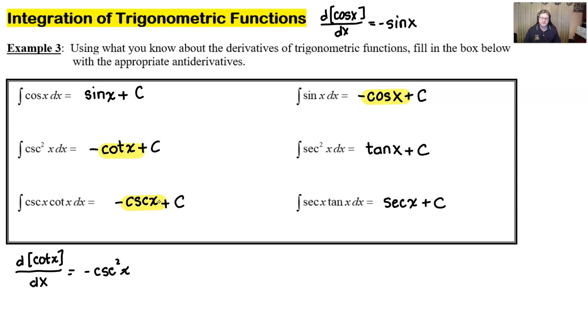Now one thing that I wanted to point out here to help you memorize, I'm going to highlight three of these answers, and I want you to all think about what they all have in common. Cosine, cotangent, cosecant, hopefully you all realize that those are the three that start with the letter c. And when I say those are the three, those are the three answers that start with the letter c. And you also probably notice that each one of those has a negative sign. And so that's the way that we can remember if we're positive or negative. If the answer to your integral starts with the letter c, you want a negative sign in front of it. Back in the derivative days, if you took the derivative of a trig function that starts with c, your answer is negative. But with integration, it's if your answer starts with the letter c, that you put a negative.